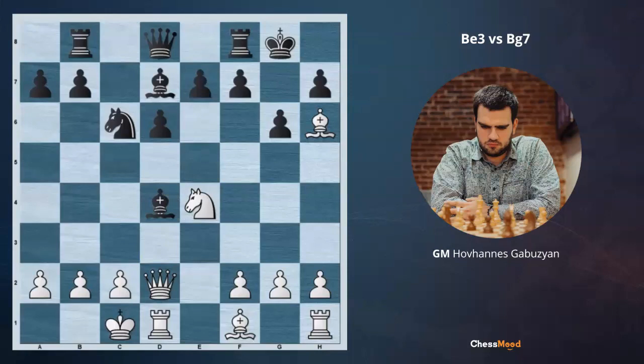Sacrificing the exchange in these structures is very common, and in our classical games we have introduced it in Simagin's game as black. You can take a look at it if you are interested. After bishop f8 and queen takes back, even though black's missing an exchange, they have a bishop and a pawn for this. As well, the long diagonal and a lot of options to attack white's king.